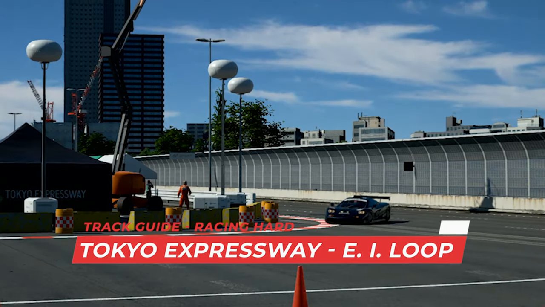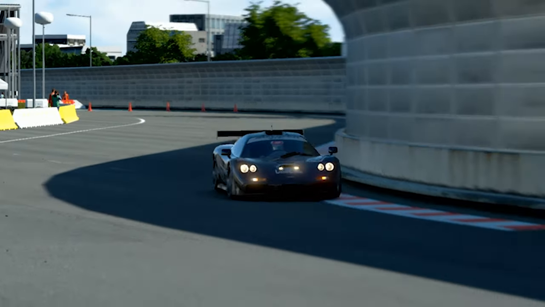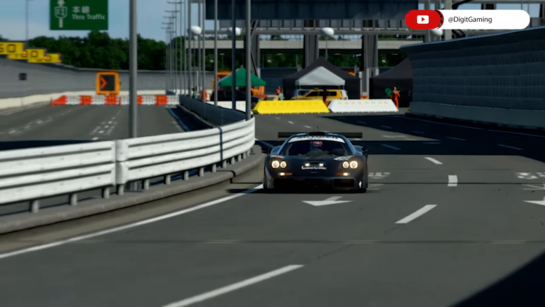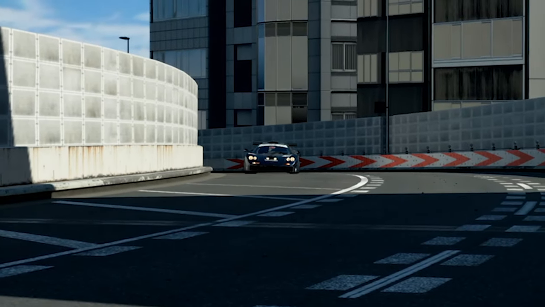Today we are at Tokyo Expressway, this time East Inner Loop. As you can see on the screen, we are using the McLaren for this instance. For example, this is one of the fastest cars in the game, so make sure that you use this. Also, this time we have to use the racing hard tires. It's the mandatory tire and the only one available, so I would like to get started now.